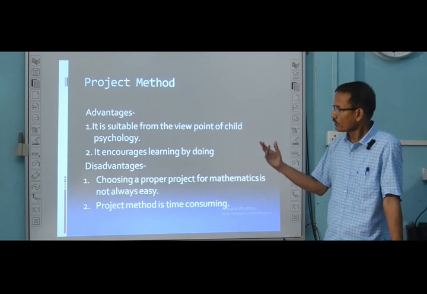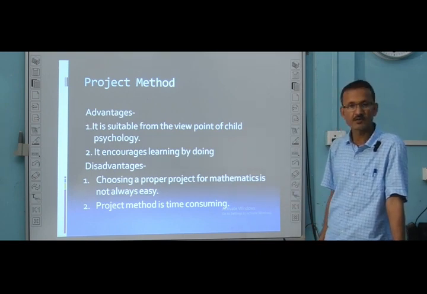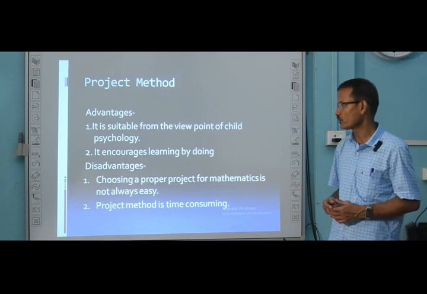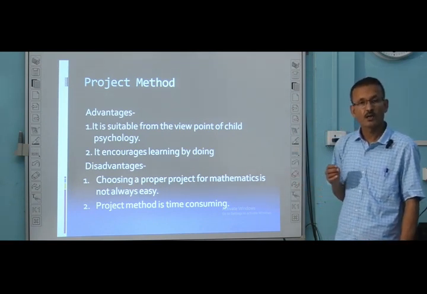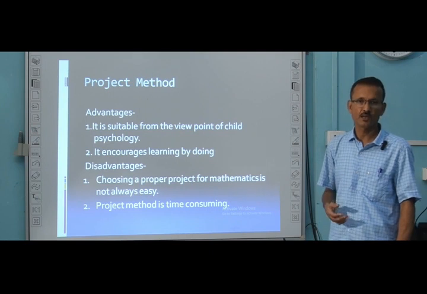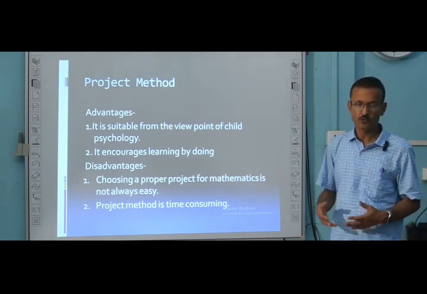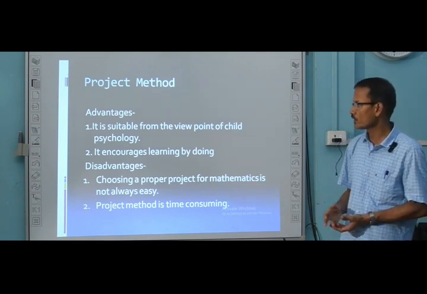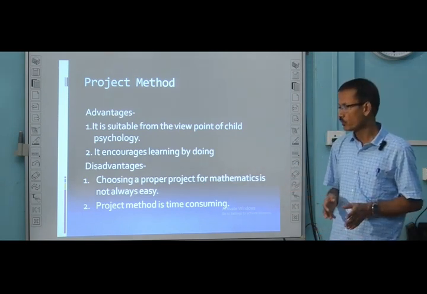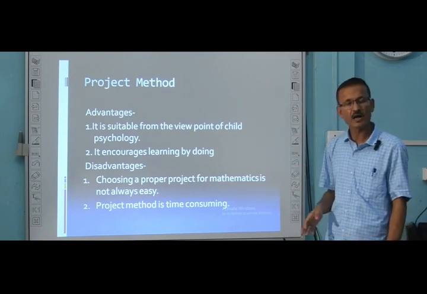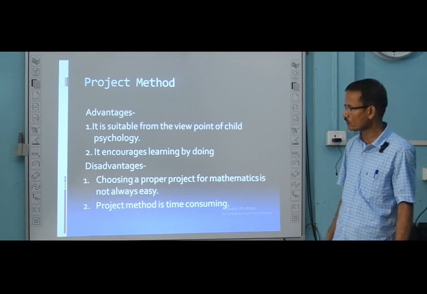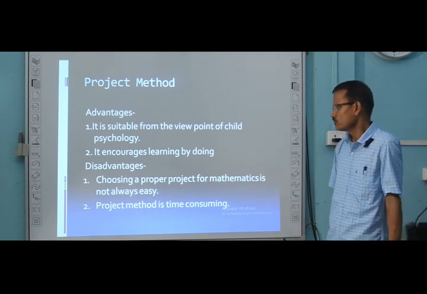Now, as usual, this project method also has some advantages and disadvantages. Number one, among the advantages, it is suitable from the point of view of science and psychology. It's obvious children love to learn on their own. When they are given something to do, they are encouraged and they become so curious. They become enthusiastic to perform on their own. Next, it encourages learning by doing, which is a principle of learning. What they hear, they forget easily. But if they do it on their own, learning becomes concrete. So these are advantages. But there are disadvantages also.